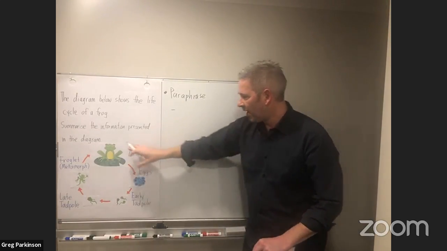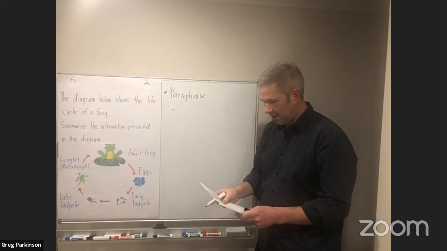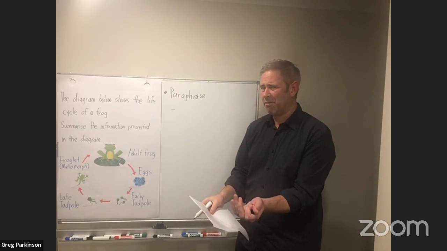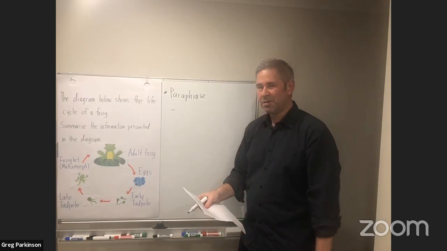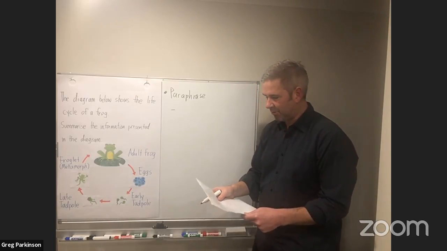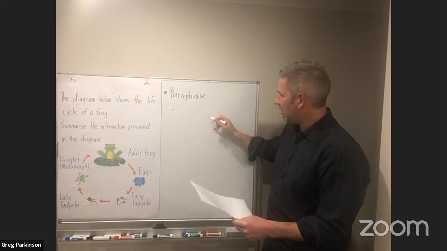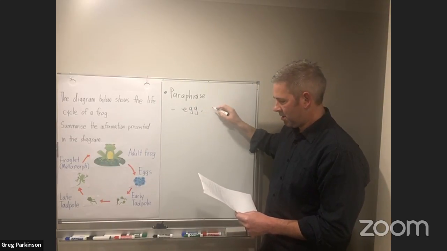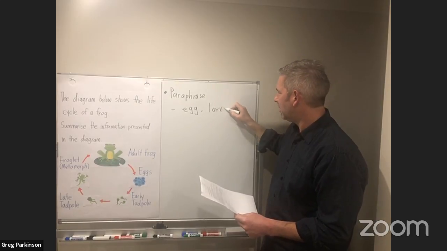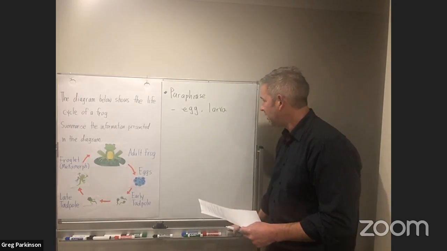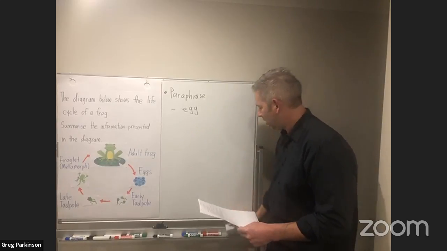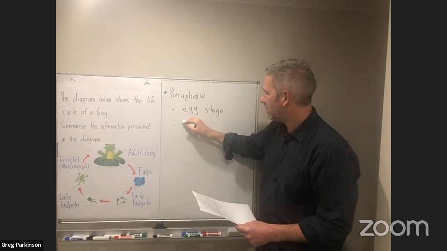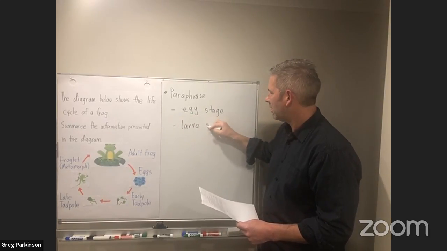Now, how would I divide this life cycle into paragraphs? Well, I have a little bit of general knowledge about the life cycle of a frog, which also relates to other types of creatures as well. So I would look at the egg, larva. So I'll put these into paragraphs, right?